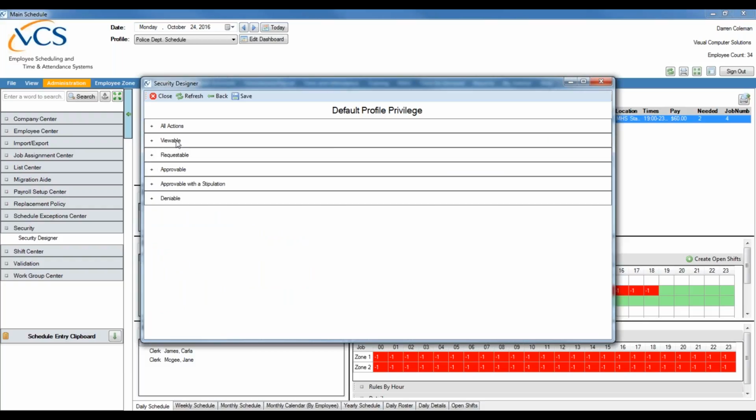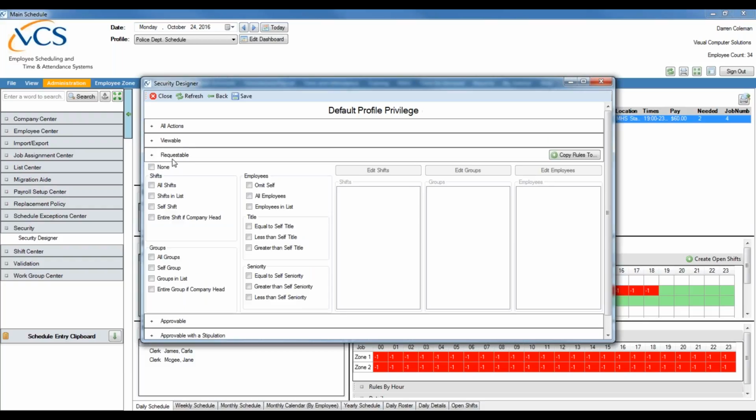All right, so we have our viewable set up. The nice thing about all these tabs is they're all the same thing. It's just applied differently. So now it's who are they allowed to put in requests for, and requests meaning overtime or time off. Well, these are our users, right? So they shouldn't be able to put in a request for anyone but themselves, correct? Correct.